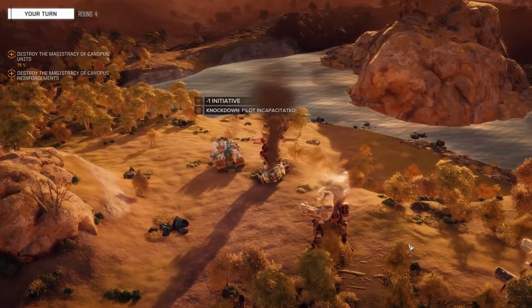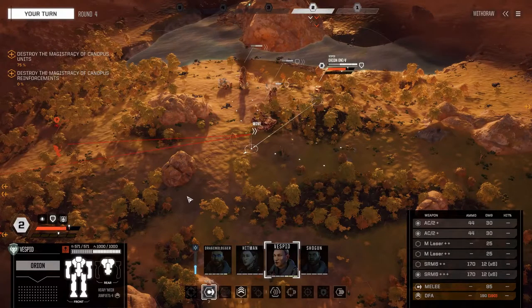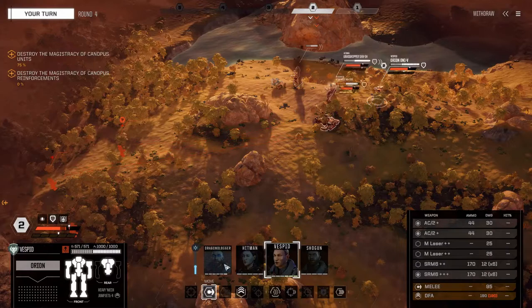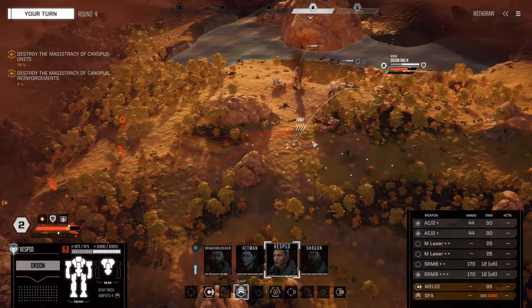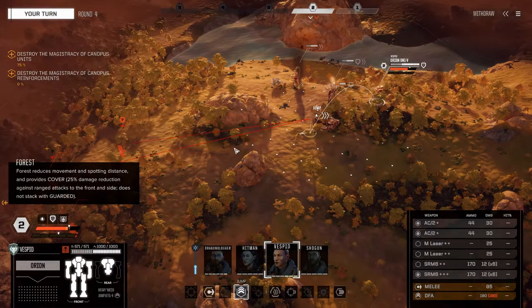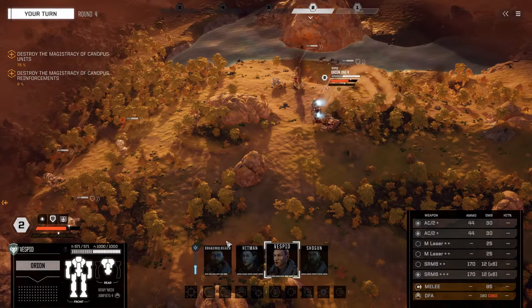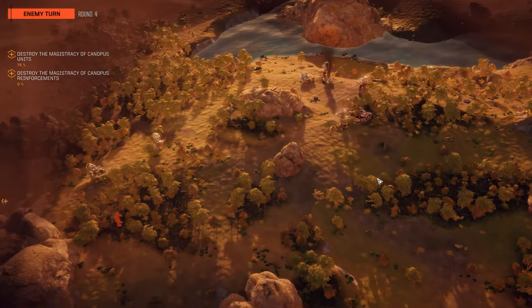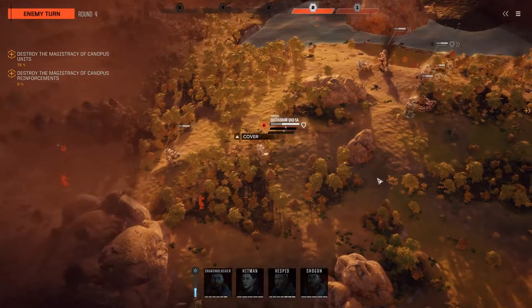Oh, incapacitated, which means the pilot died inside the mech without the mech being destroyed. He only has a certain amount of hit points, and I was able to do enough damage to take him out. Now for here, I'm gonna get to cover. Green spots are cover. Let's see. I'll just jump here, that's fine. Lifting off. Very close to overheating. So, all right. I like having the ace pilot. That way you can move after you attack, or attack after you move.